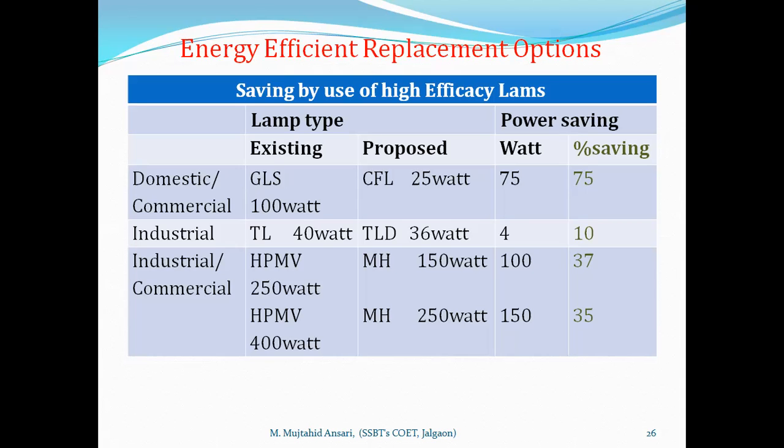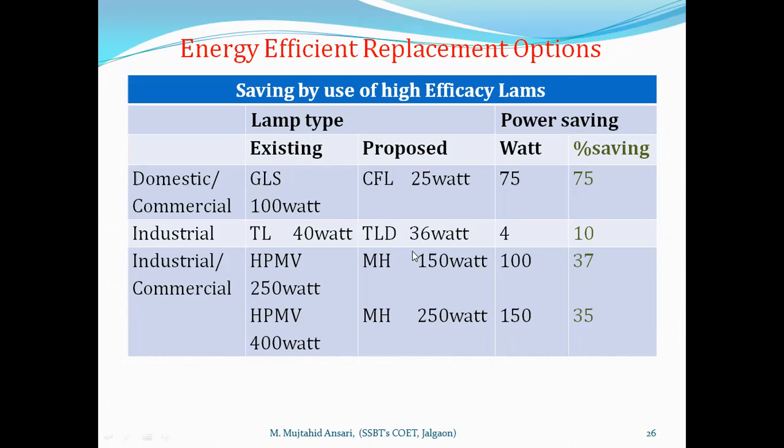In our college also, we are in the process of replacing 36 watt tube fittings with 22 watt LED light fittings. So nearly 40% savings are calculated in the replacement option. Similarly, we have HPMV lamps and sodium vapor lamps of 250 watt. No doubt in industry we cannot go for only tube lights and LED lights; there should be some heavy lights, but a mercury vapor lamp can be replaced by a metal halide lamp of 150.